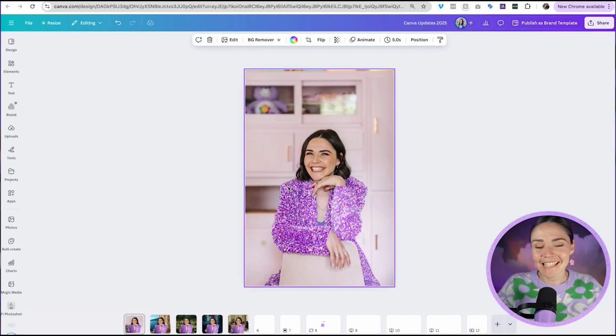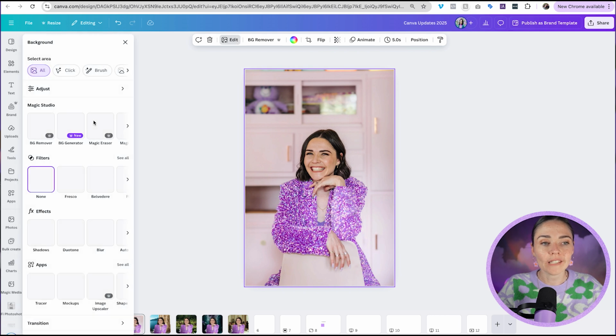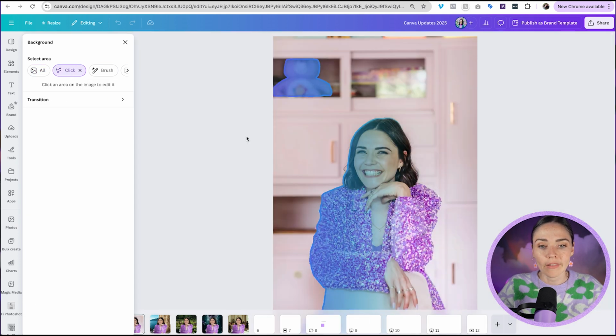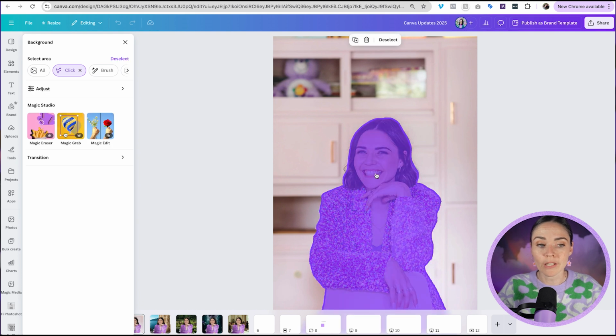Next, I'm going to go inside design to show you the other photo editing features. If you upload a photo and insert that into your design, or go through via the photo editing option and click on edit, you'll see the different options that we have available to us now. Background generator. The clicking options are really great. You'll see at the top here, I can choose to click here, and Canva's now looking at my design and picking out the different focal points in it. So I could choose to click on this picture of me and I could then adjust just this part.